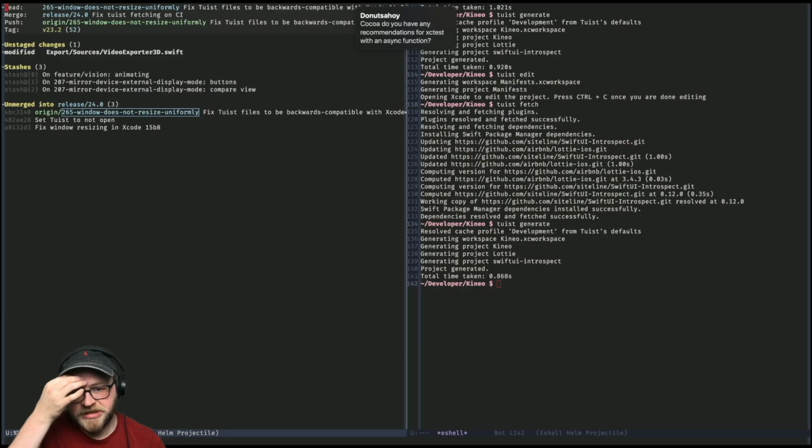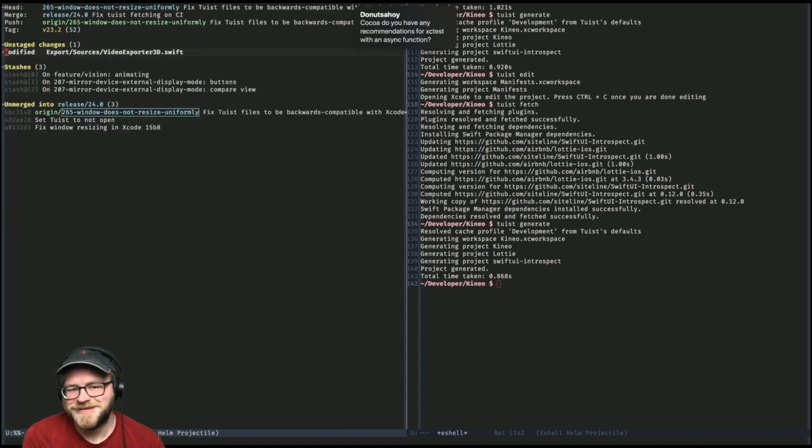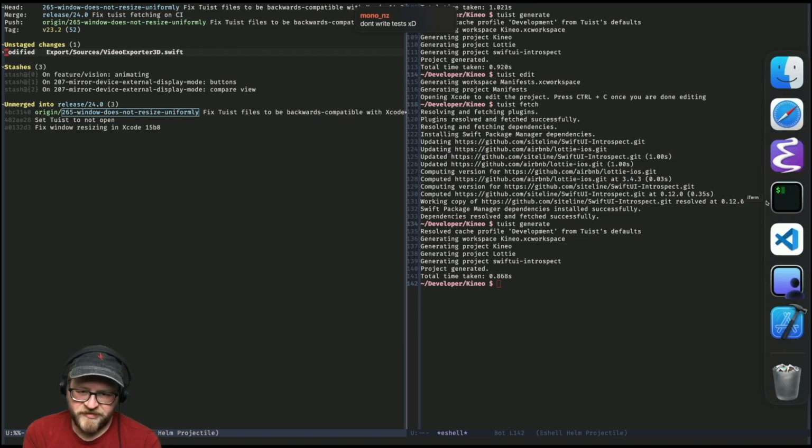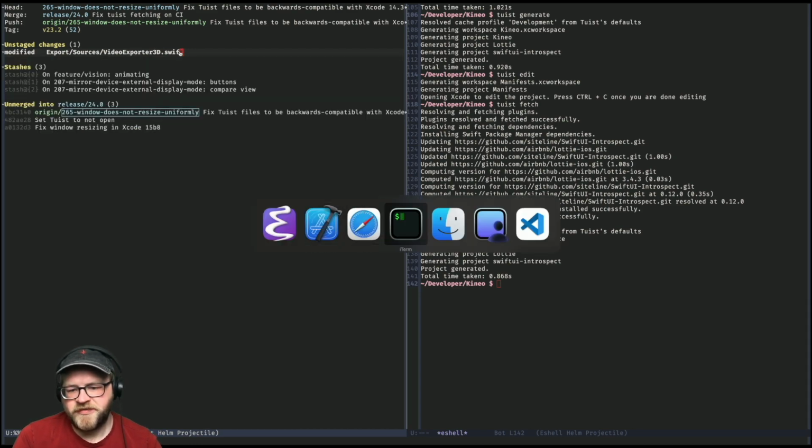Do you have any recommendations for XCTest with an async function? Yeah, do it. Is there something specific that you're running into? I mean, for the most part, you can just test it with the old wait for expectation stuff, or you can just mark your test as async if you need to do that.